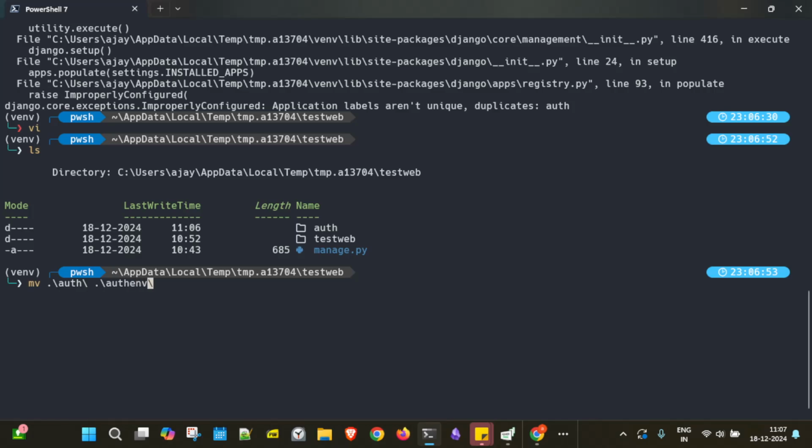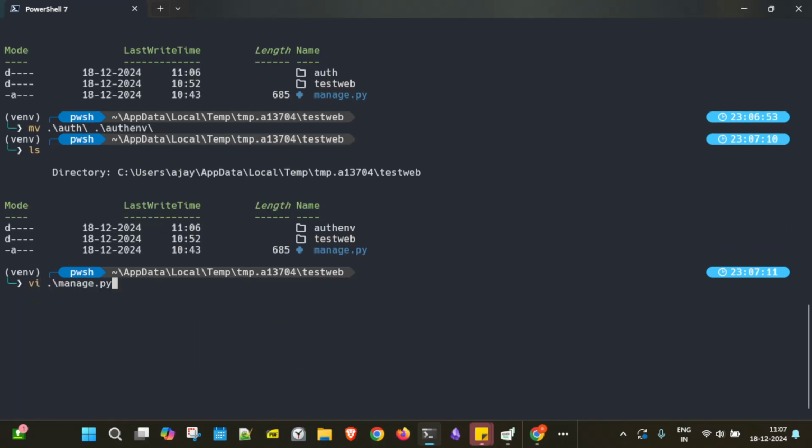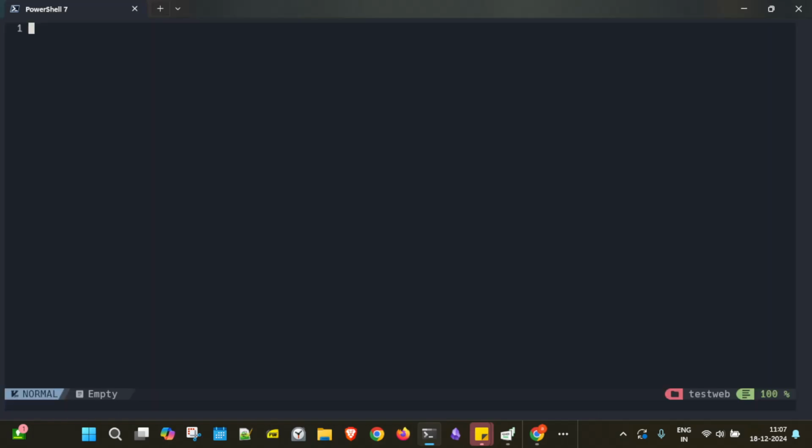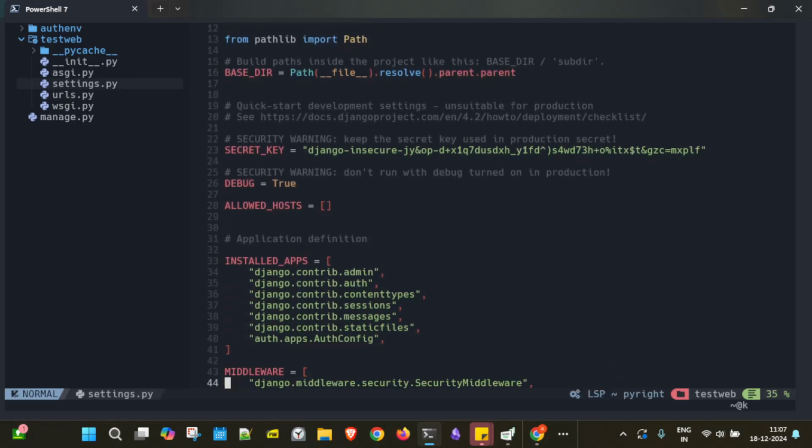Okay, move everything to auth env. And now we have to do some configuration here. Oh no, not manage.py. Let's open a vim session for auth env.